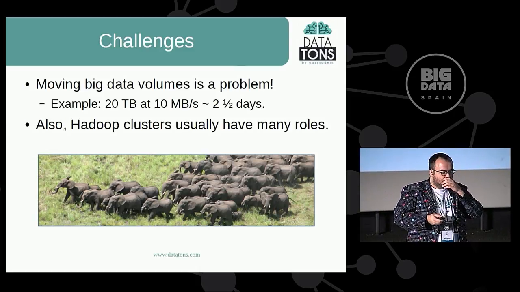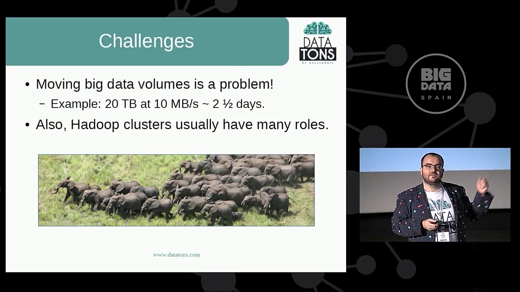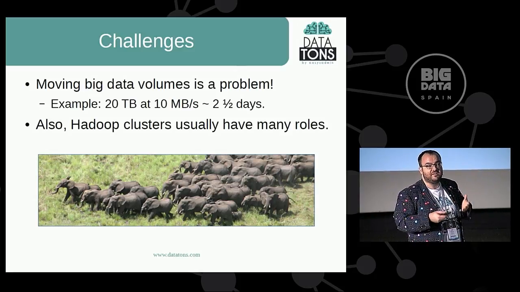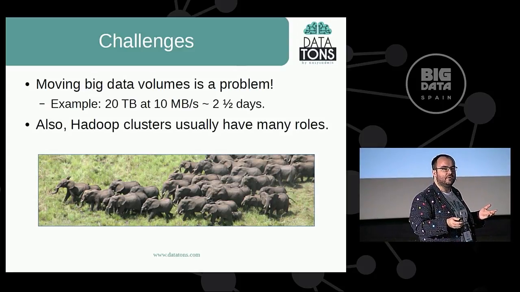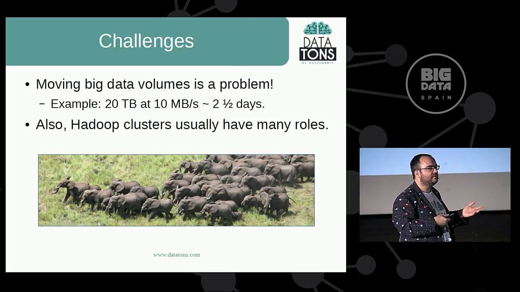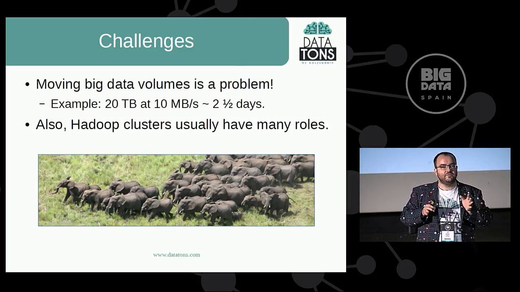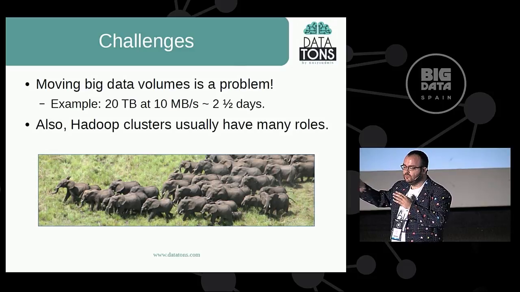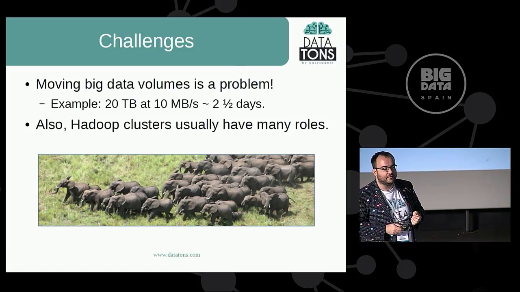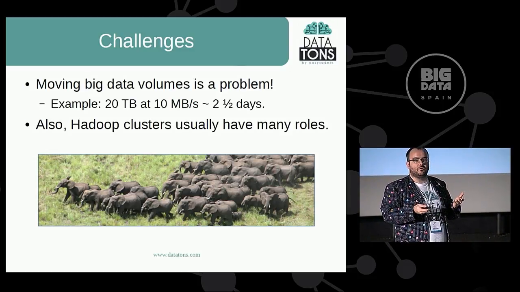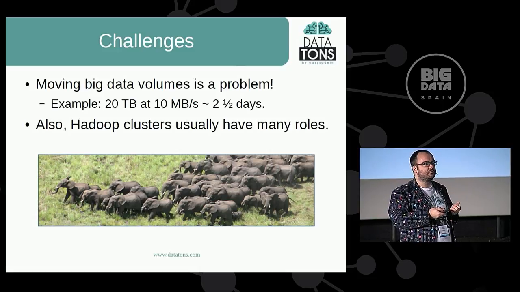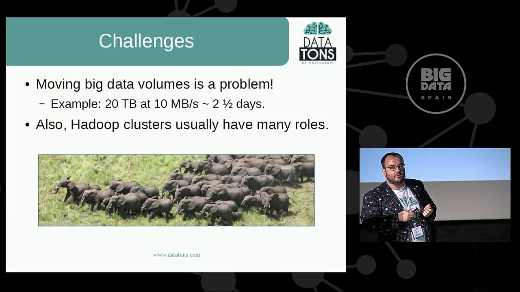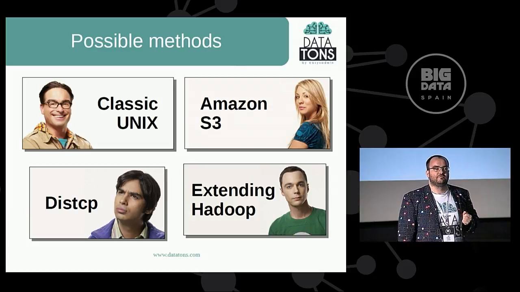And also, you have this problem with Hadoop, basically, because it's a complex software. It has many roles. You have to do many things. So it's difficult to see how you could move that around, okay? So, we want to see how we can copy that. Let's explore our 4 options, okay?